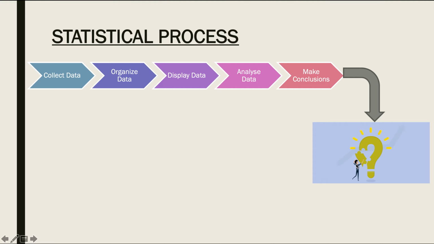I like this graph because, as you can see, you have the question mark here, and this guy is putting in the final piece of the jigsaw puzzle, and it's going to be the final answer. It's going to be a light bulb. So that's the whole process, and you do all those steps to answer your question at the end.